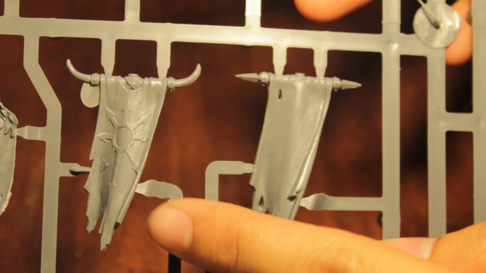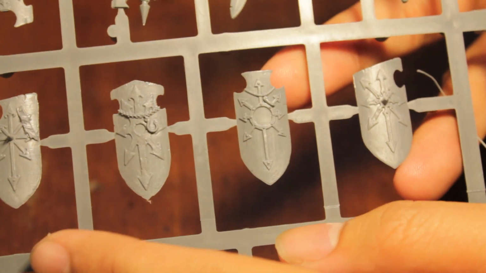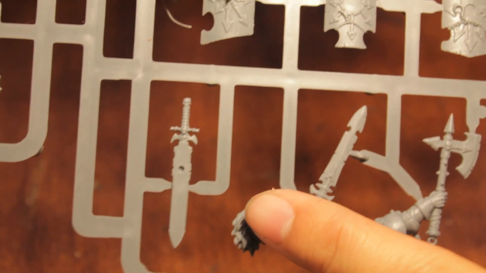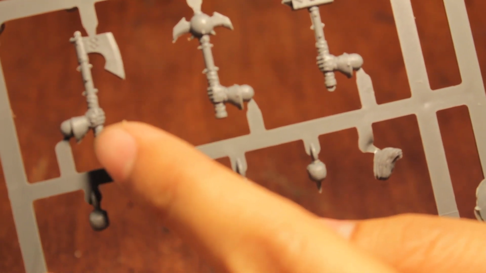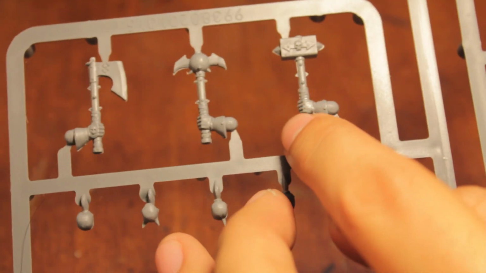First we'll look at the command sprue. You get 1 cloak, 2 different standards, one with the Chaos Undivided sign and one with a smooth surface for you freehanders. And you get 5 different shield types, 1, 2, 3, 4, and then 5 over here, as well as a double-handed weapon, one right arm holding a sword, 1 right arm holding an axe, and on the other side you get a right hand holding an axe, a left hand holding a very wicked looking mace, and then a left hand holding a hammer.